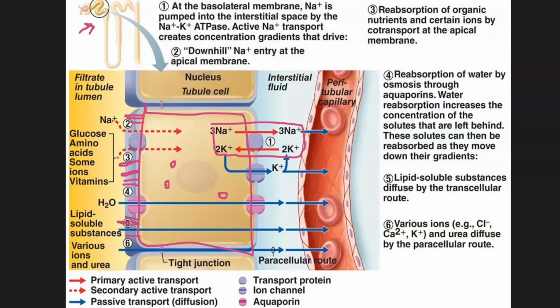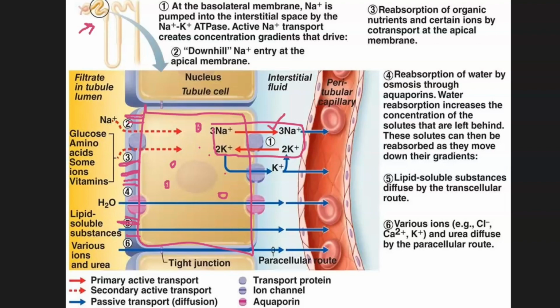Then again, now you come back to this sodium-potassium pump here. 3 sodiums are pumping out into the tissue fluid and into the blood. 2 potassiums are pumping inside the epithelial cells. ATP energy is required, that is provided by the mitochondria present here. So these mitochondria provide ATP, and as a result of this, there is less concentration of sodium ions here in the cytoplasm. This is the active transport.